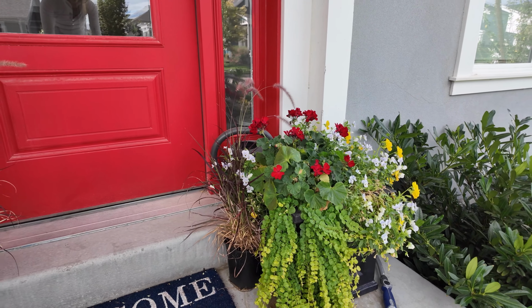Now, these next clips I accidentally recorded on slow-mo, so enjoy that because I am just telling you and showing how large those tiny little mums can grow by next season. They'll easily be as big as these as long as they get established this fall. So we just need to keep an eye on them before the ground freezes and make sure that the roots are growing in, and then they'll be big and round and beautiful just like this by next year.